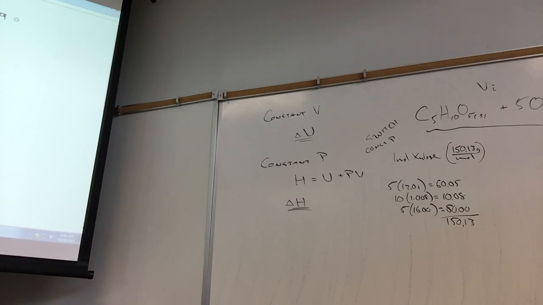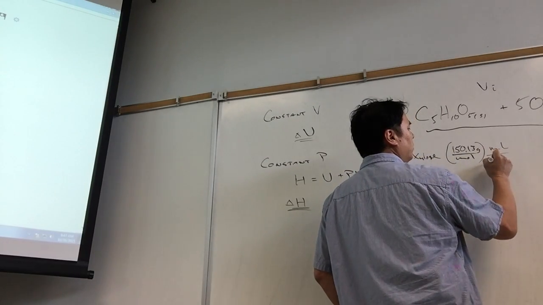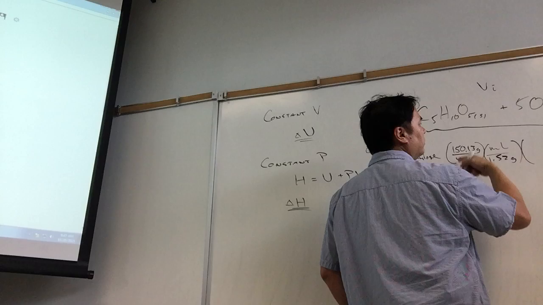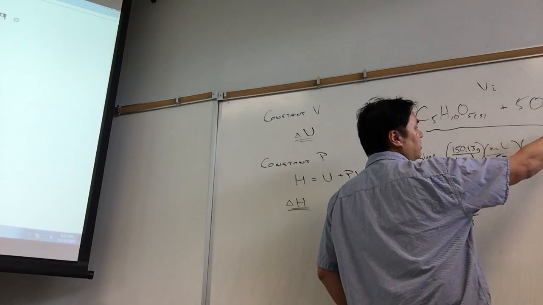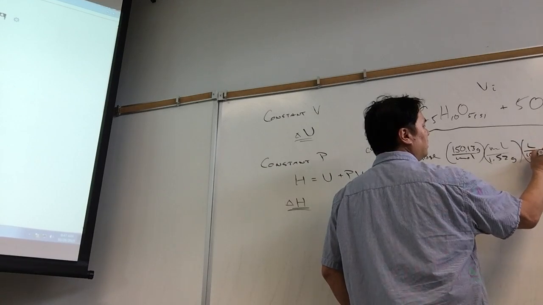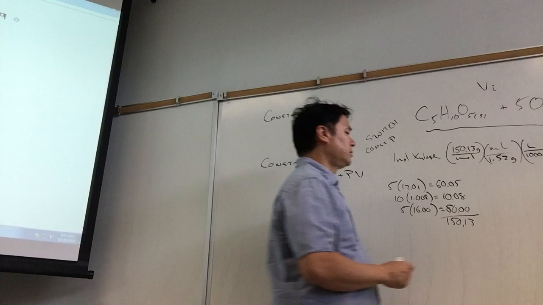well, anyway, it's 1.52 grams per cubic centimeter. So a cubic centimeter is a milliliter, so we'll go 1.52 grams per milliliter. And we're going to convert this into liters because we just have liters on the right, so 1,000 milliliters. So what is the volume of the xylose here?